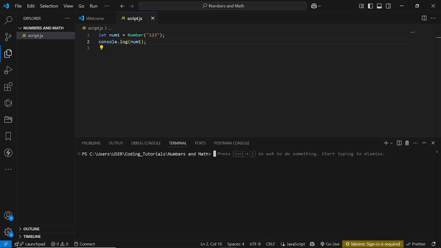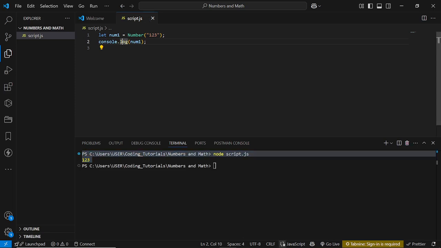So let's first see it on our terminal. Node, then our file name. So yeah, as you can see, it converted this value. This is not a number, this is a value, or as you can call it, a string. So it just converted this value here to a number. A real life case where you can use this is when users fill a form and you need to convert the string input into a number. For example, converting age or price from a form. So it's just used for converting values to numbers as I said earlier.